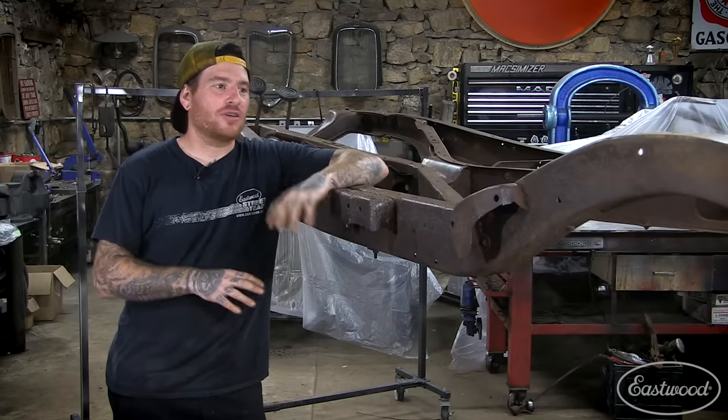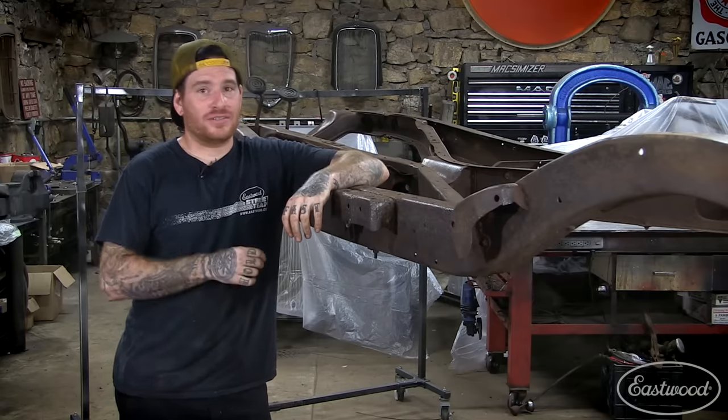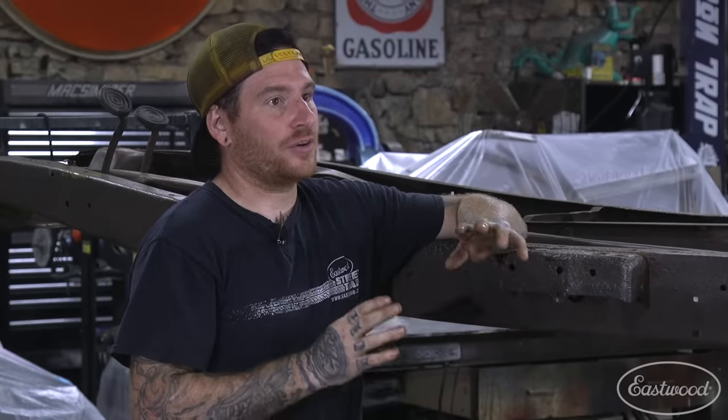All right, so we got the frame all stripped and everything ready to go as far as the rust removal goes. So what we did since you last saw was we walked the frame inside, put it on the rolling racks, and now we're ready to start coating everything.